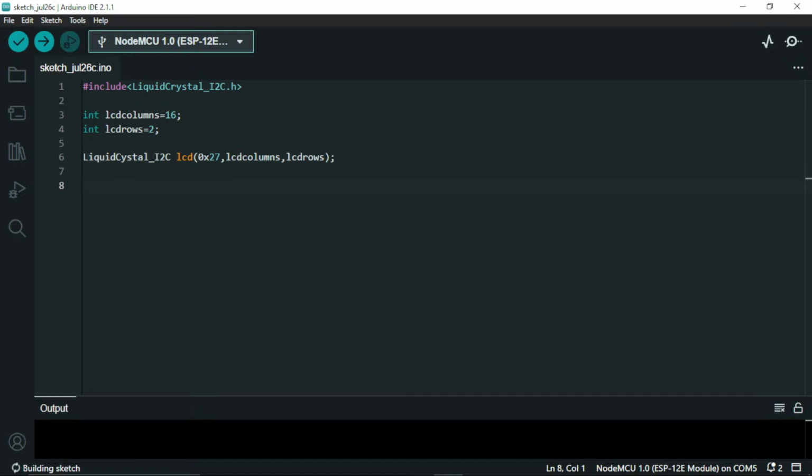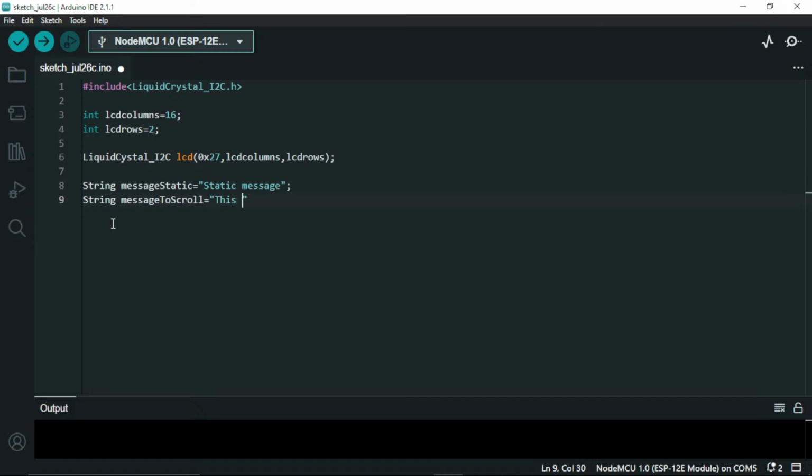So now we have to create two string variables. One is for the static message and another one is for the message to scroll. Using String, first I'm going to create messageStatic. Here I'm going to print a message like "static message". And again I'm going to use String messageToScroll. This is the message which I'm going to scroll.